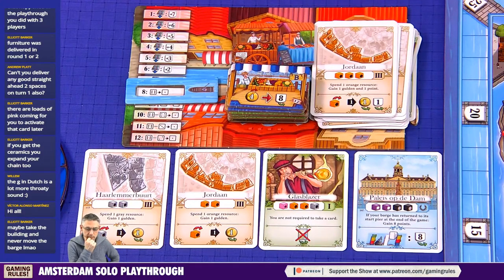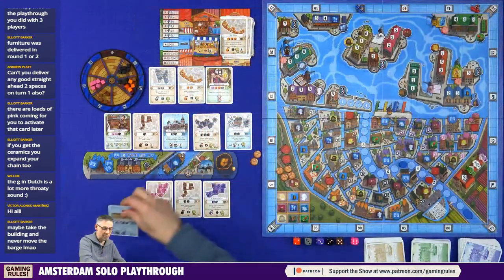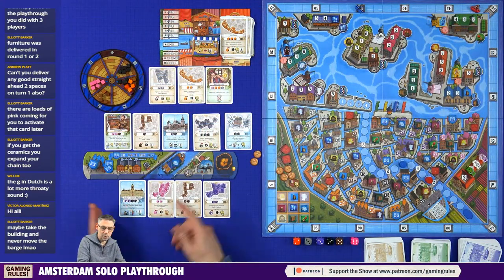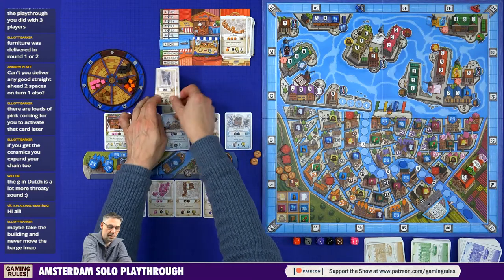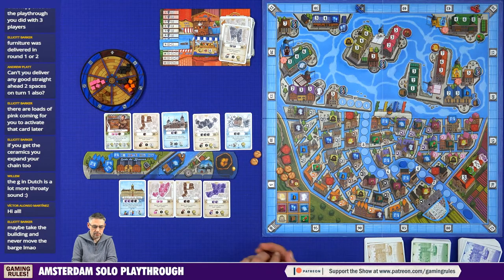So which one of those are we going to take? I think we're going to take this one. It's a little risky. Well, it's not risky. We just might not do it. But I'm going to get rid of these. Okay, let's roll the dice for round 8.